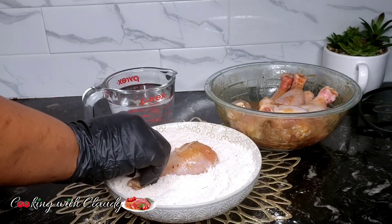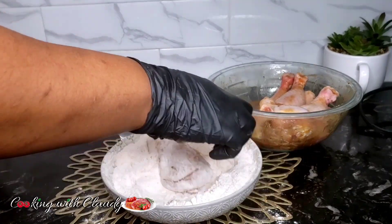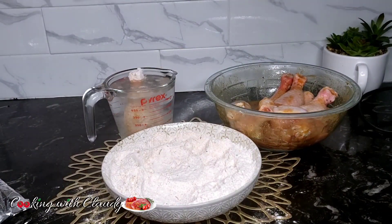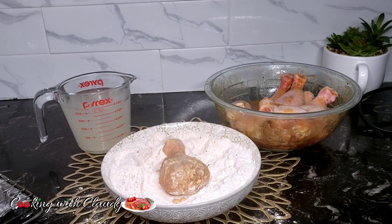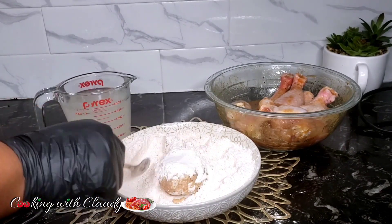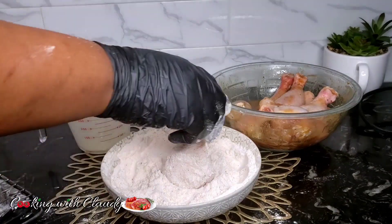You need about two cups of water in a deep cup so that the chicken can easily drench in. The first step is to coat the chicken with the flour, then let it rest in the water for about two seconds — you don't need to leave it in there long. Then do the second coating and transfer onto your baking pan. You can use a rack on the baking pan, or a greased parchment paper or greased baking mat to prevent sticking.